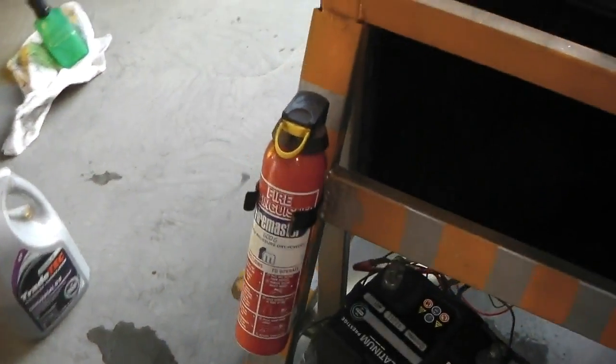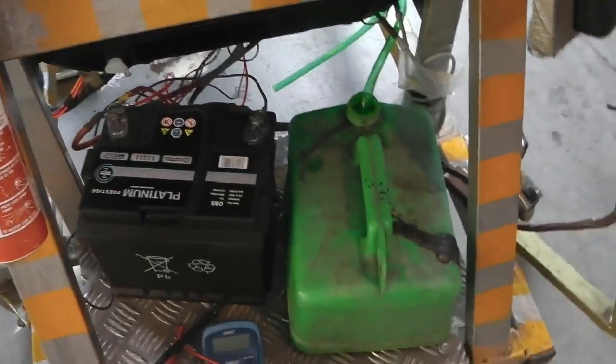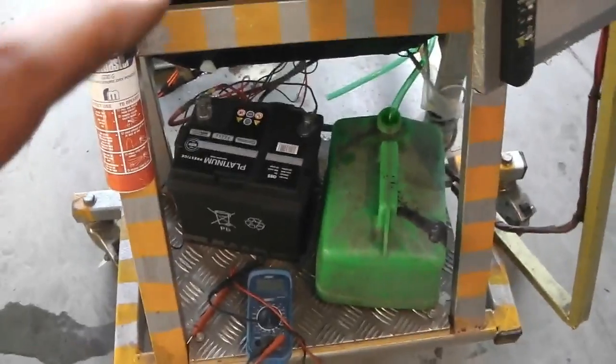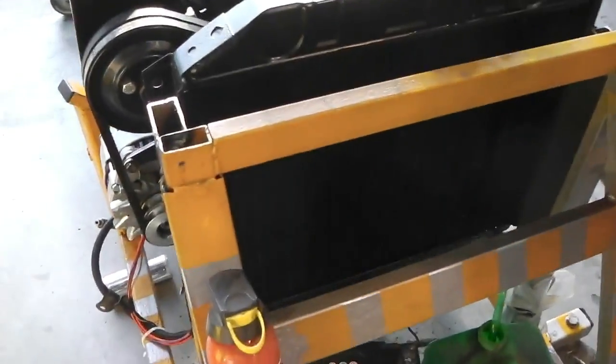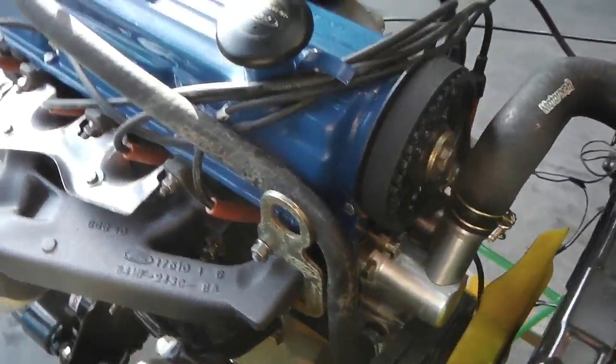Fire extinguisher on the front, as I said, just in case anything goes up. Each night we disconnect the battery lead and screw the cap on the petrol and put that well away from the setup. Talked about the ballast wire there in the video as well, and how that helps you to start when the engine's cold and when it's cranking, how that gives a boost to the 9-volt ballasted coil.